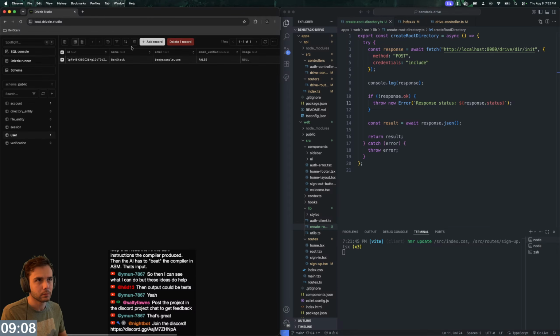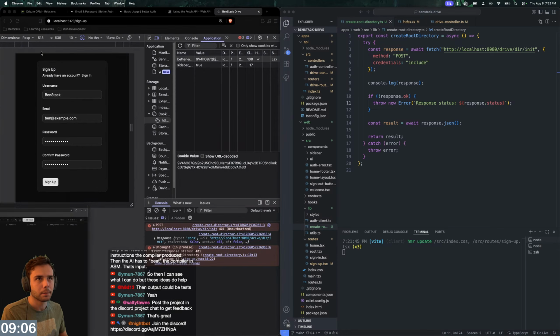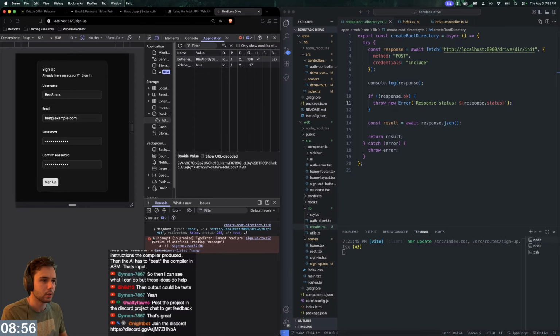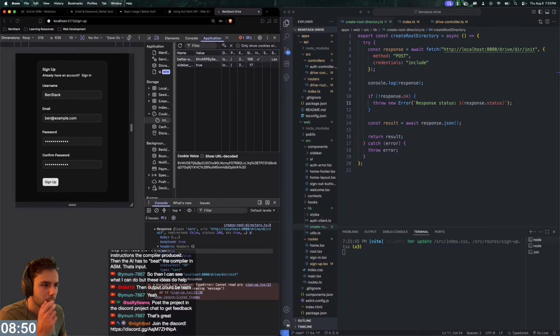Cannot read properties of undefined, reading message. Okay, so we got an okay here.